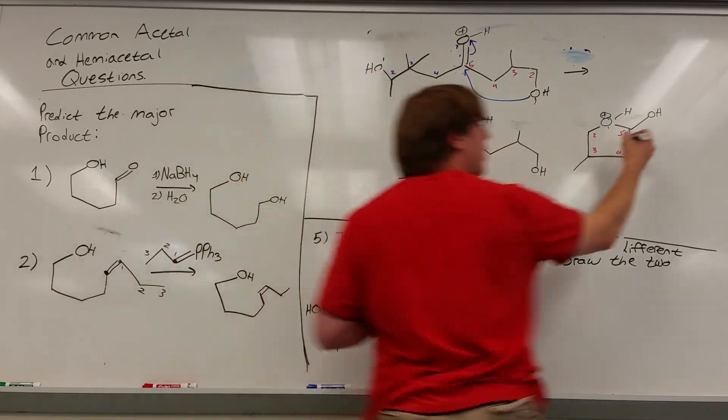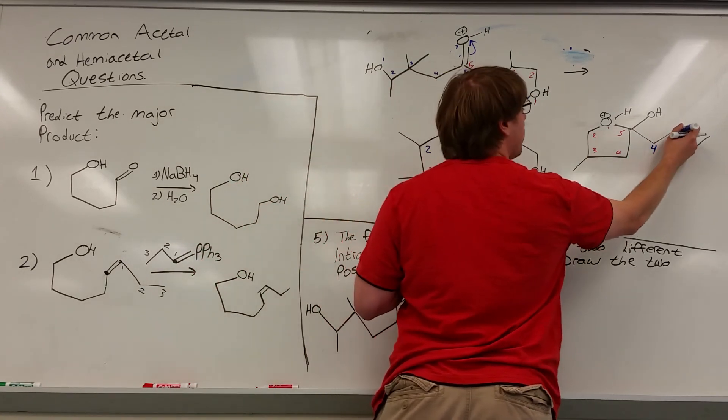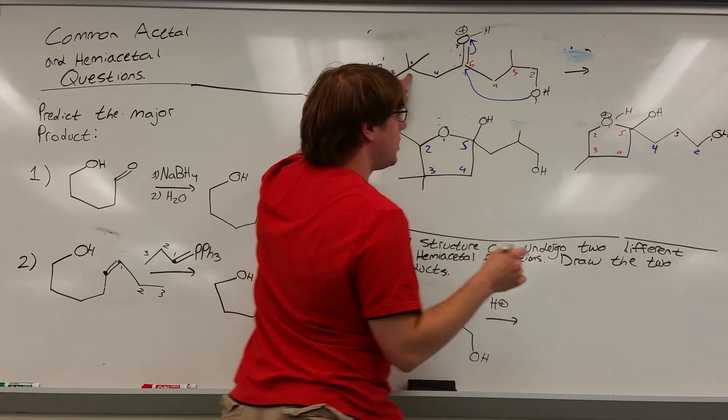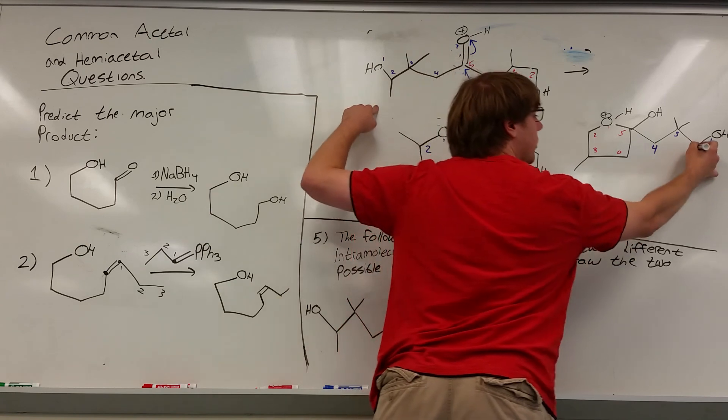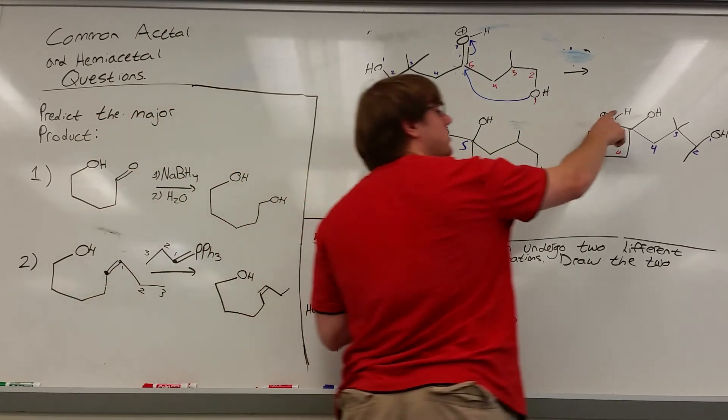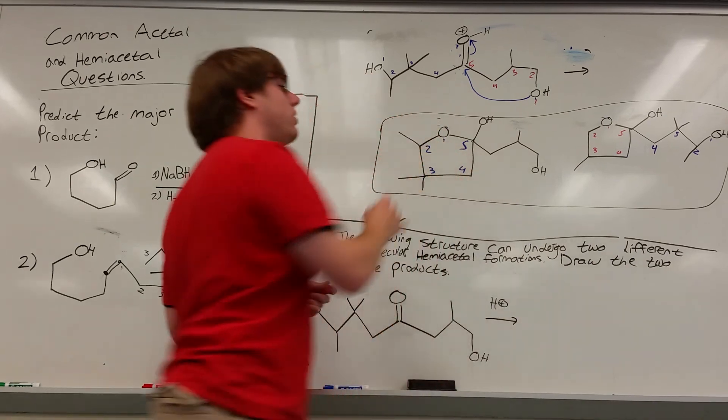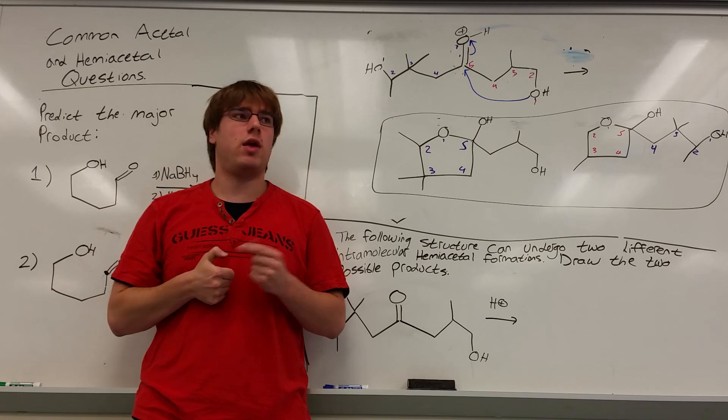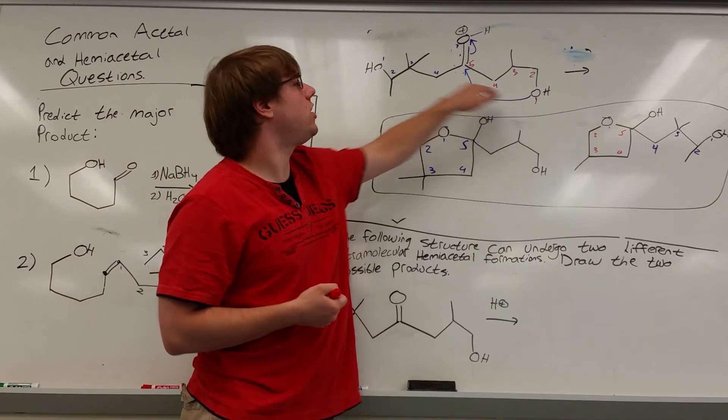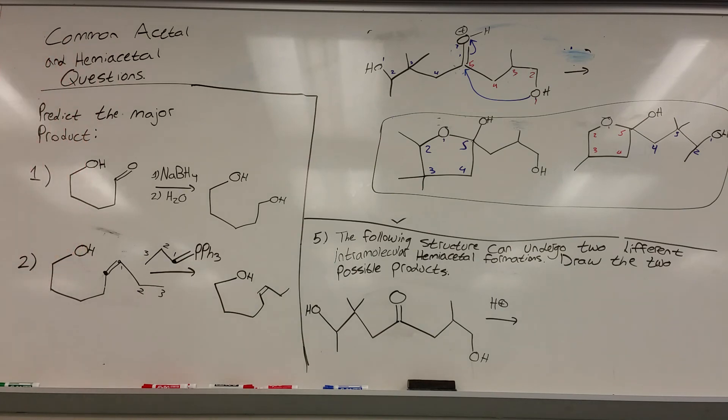And on the carbon five, we have all of these. So one, two, three, four. One, two, three, four. So I'll match these numbers with blue. Here's carbon red. Here's carbon blue four, three, two. And I numbered the OH one. So this is an OH. Carbon number three had two methyls. Carbon number two had one methyl. And so here are the two possible products you could form from this hemiacetal formation. Again, don't forget to deprotonate and make it neutral. But these are the two answers for number five. Number five is a more challenging question from the rest. It's more mechanism-driven. It's more theory-driven. The point to take away from this is whenever you see something talking about intramolecular hemiacetal formation, all you're going to have happen is one of the OHs in that molecule will attack a double bond O and most likely form a ring. And so there we go. These are some good common questions you'll see on exams very often.